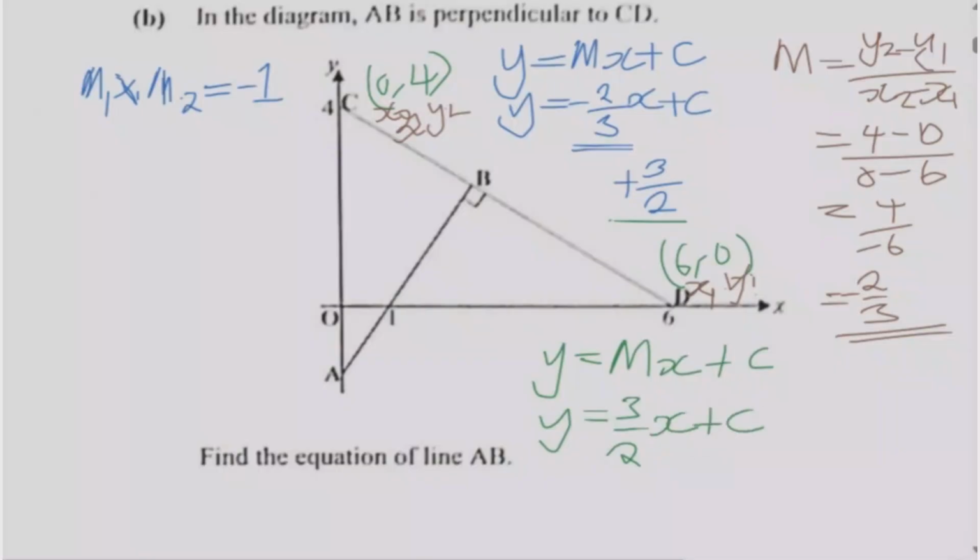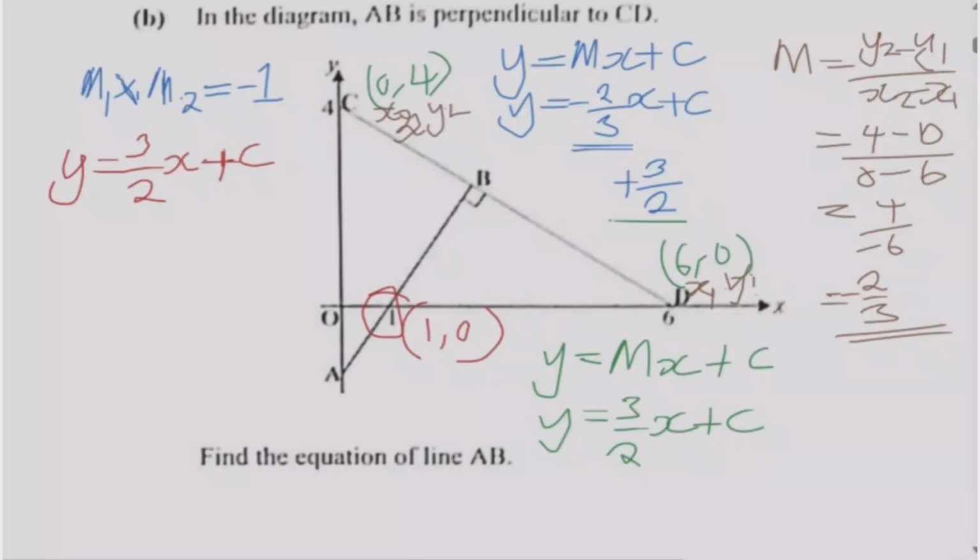Now what we are remaining with is to find the value of c. So how do we find the value of c? I'm going to use the same expression, y is equal to 3 over 2x plus c, so I'm going to write it here. Remember, I want to find the constant. So what am I going to do to find the constant? I'll come to this point where there is 1, then record the coordinate. The coordinate there is 1, 0. So the value of y is 0 and the value of x is 1.